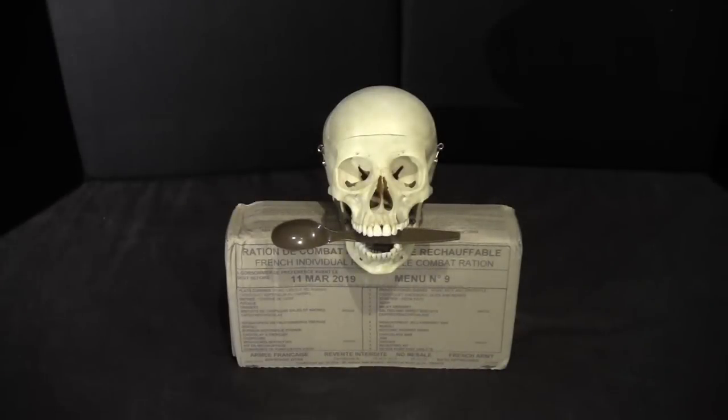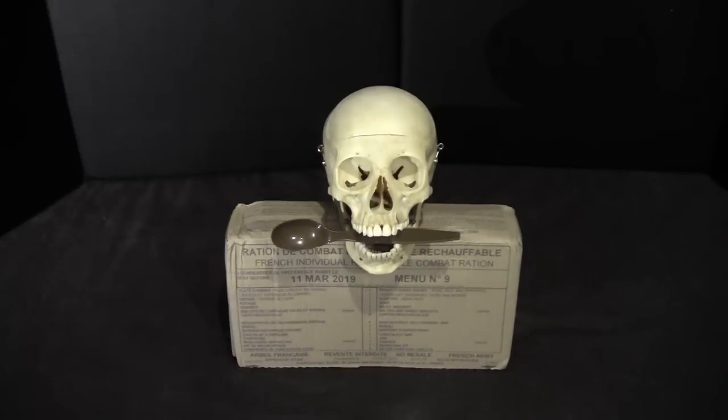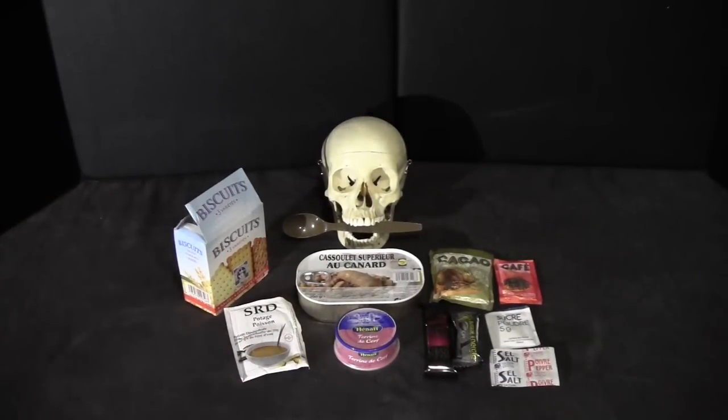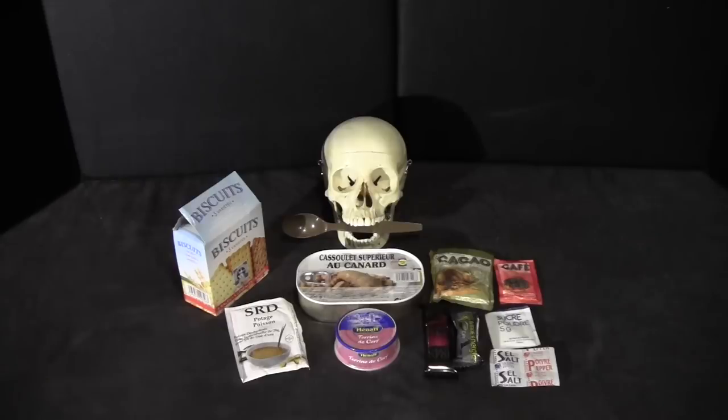And today we'll finish the French RCIR with the dinner portion of this ration. Again, this is the menu number 9, and let's take a look at the remaining contents. So what I've chosen for dinner is the main entree, which is the Cassoulet, which is sausage with duck and beans. We have a fish soup packet, some biscuits, a pork pate, there is a coffee flavored energy bar, chocolate, cocoa beverage, and coffee. So quite a lot left for dinner.